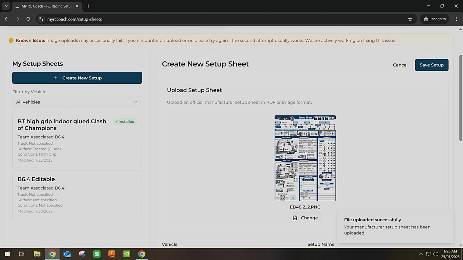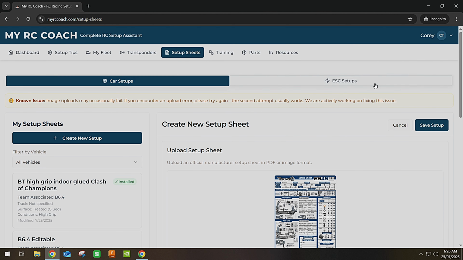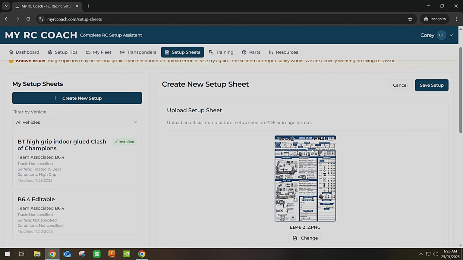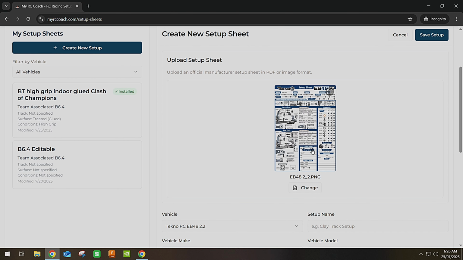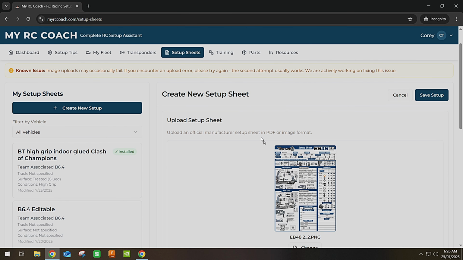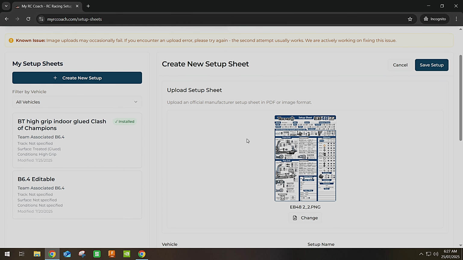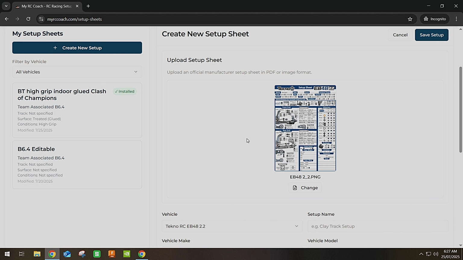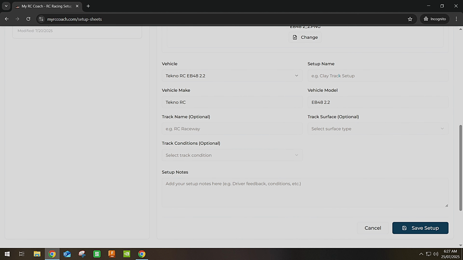You will notice I've got this little tooltip up top here, just saying that there is sometimes a bug, particularly on mobile devices, where the first time you go to upload the image, it says that it's failed. It has actually worked in the background, and if you were to reload that page, you would see it. But what I find the easiest way at the moment, while that bug's still active, is just re-upload that image, and you'll see it the second time around.